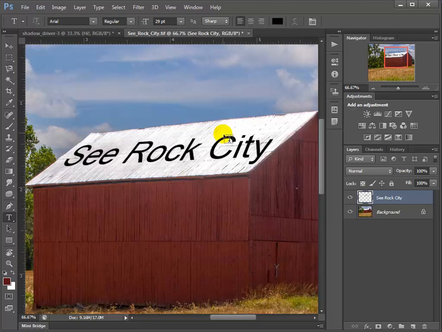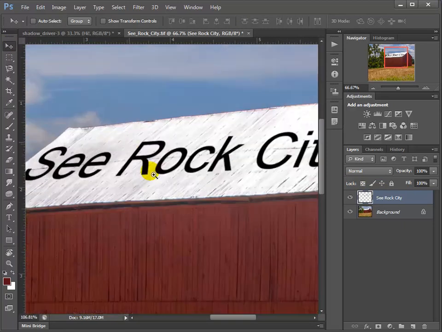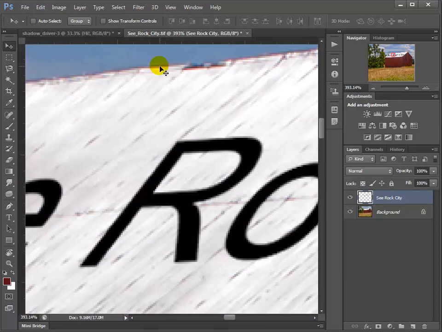Now, we need to make it look like it's been there for a while. We need to kind of size it up. I just created a new text layer and I don't want that, so there we go. Click on the move tool. Now all we have to do, let's make just one of the letters a little bit bigger, and I'm going to fade this a little bit.